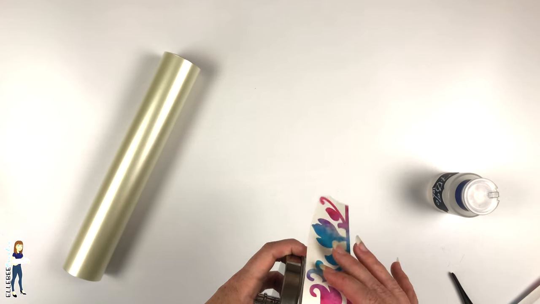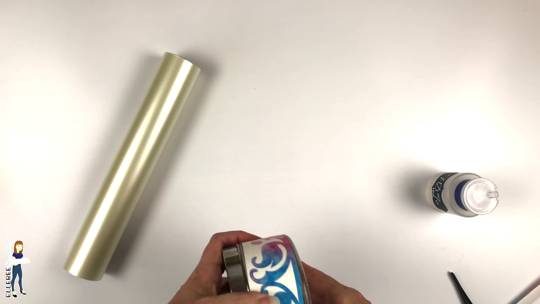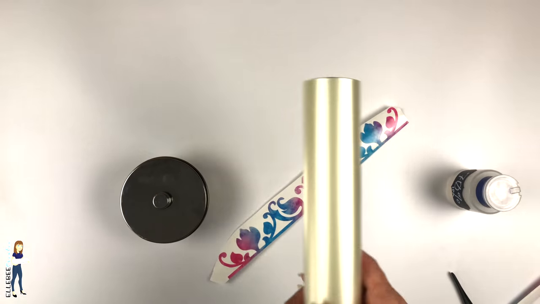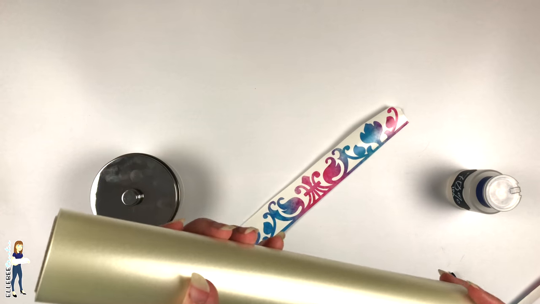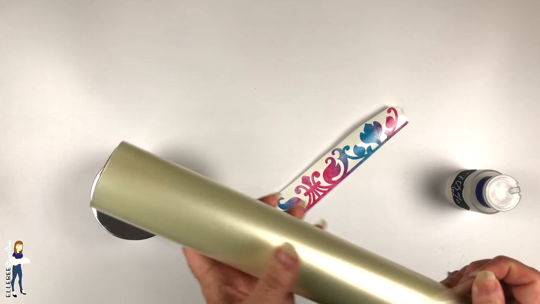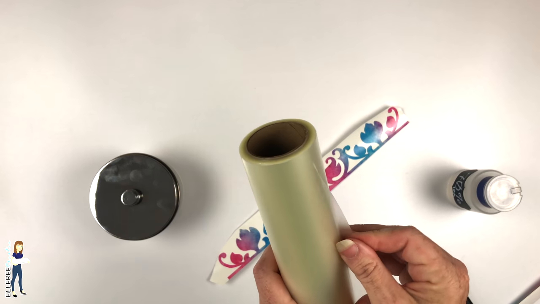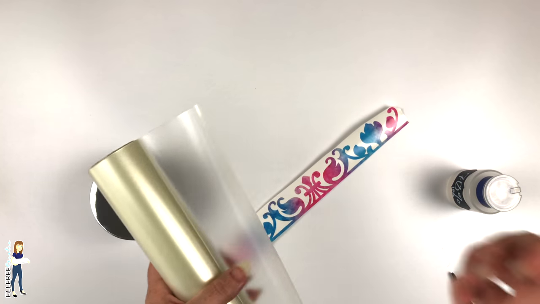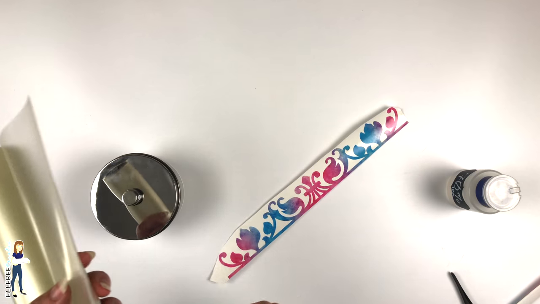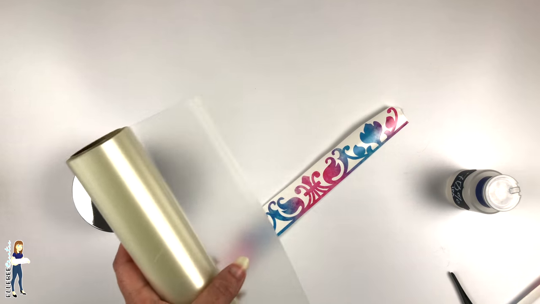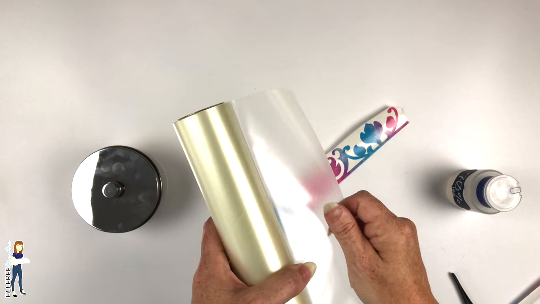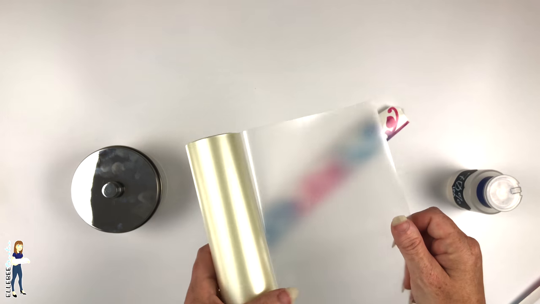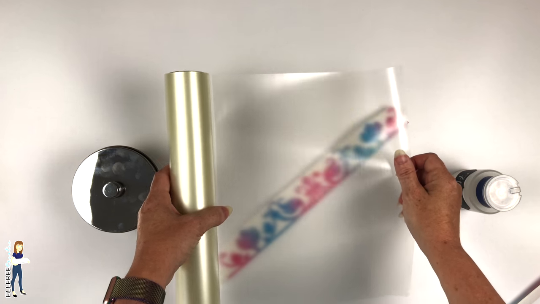We're going to take our app tape. This is my new favorite transfer tape—the medium tack clear transfer tape from 651 vinyl. I've been using the AT65, but you have to buy that 100 yards at a time, and that's great if you want to spend that much money at once. But for this, you get 30 feet. It's maybe like $10, I think, for the roll and it's 30 feet, so it's a good bargain that way.